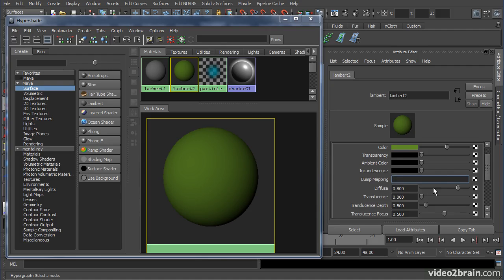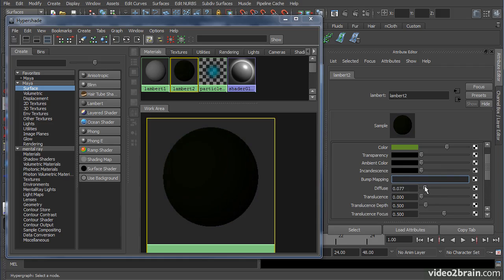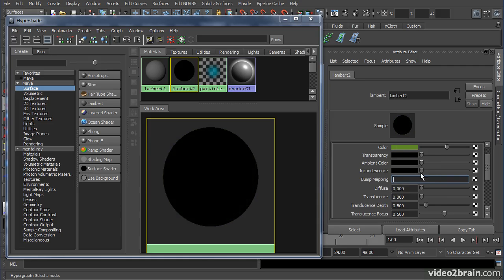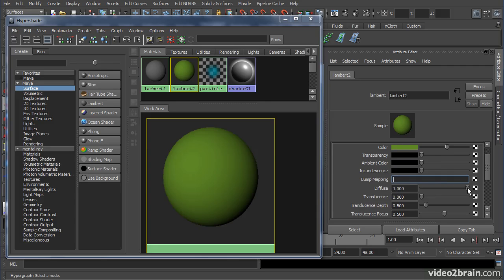The diffuse component of the shader governs how much of the color is diffused across your surface. Typically with about a 0.8 default value, you get a nice fall off on the Lambert shader from the lit portion to the unlit portion of that object.